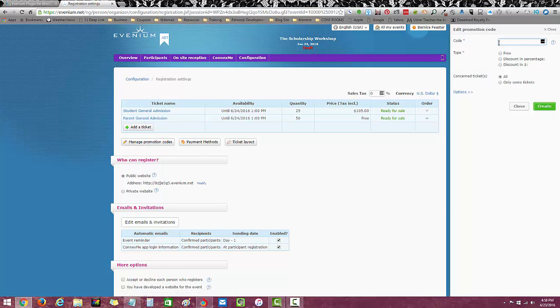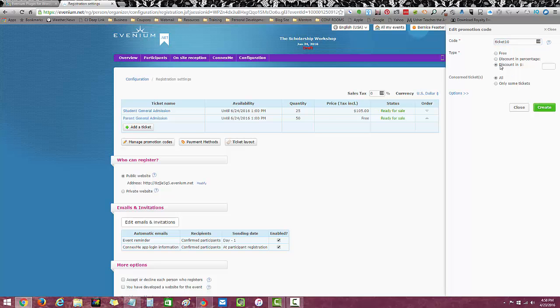I would type in my code, maybe ticket 10, and allow a discount in a dollar amount. You can also do free, or you can do the discount in percentage. But let's say I wanted to offer $10 off of my ticket price for this promotional code, and then I can also say this is only for some tickets.